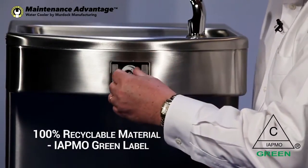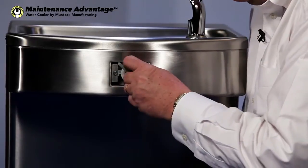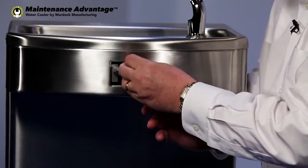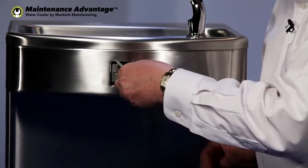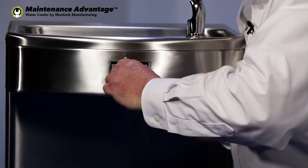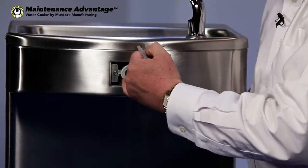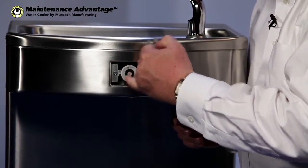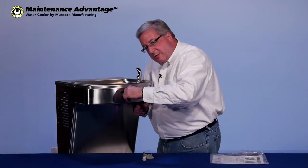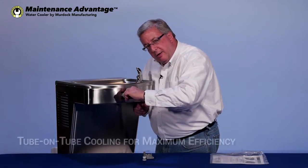Then you take your retaining ring, put it back in place, and remember, you haven't taken anything else apart but what you just saw right here. Tighten it back up, and when you put the new cartridge in, you need to hear this, because you're seating the new cartridge. If you don't seat the new cartridge, you're going to get some leakage around that retaining ring because it's not seated all the way down. Righty-tighty, lefty-loosey, but don't over-tighten it to snap it, because these are fine threads. Just make sure you hear that little kick, and then you're good to go.